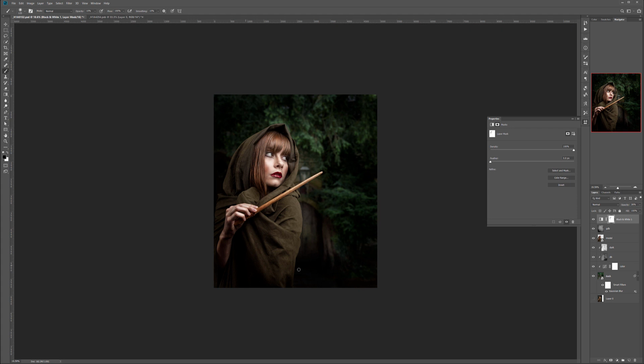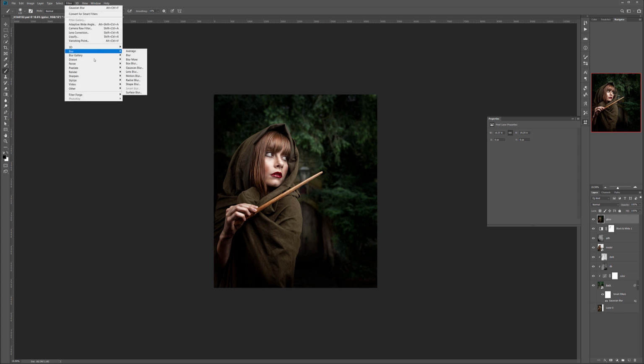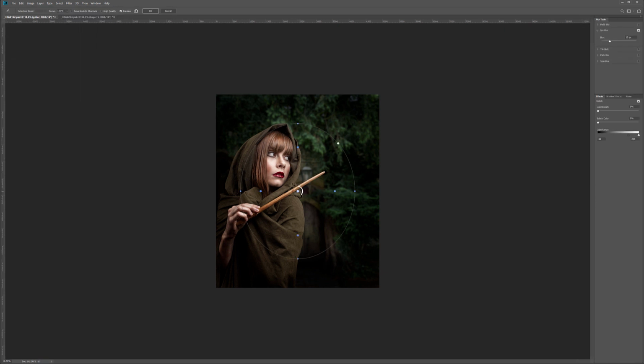We could apply more blur around to set the focus to the center point. To do this, we can create a new image, combine all layers, and go to the filter, blur gallery, iris blur, and we'll set the blur on her eyes.